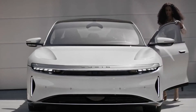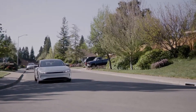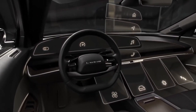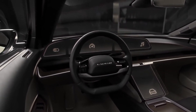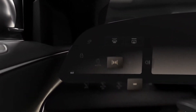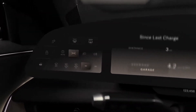Performance and Motors: The Lucid Electric Car comes in various versions, one of which is the Lucid Air. It is available in two drive options, rear-wheel drive and all-wheel drive. The rear-wheel drive features an electric motor that generates around 480 horsepower, while the all-wheel drive comes with dual motors producing up to approximately 900 horsepower. The car offers quick acceleration, going from 0 to 100 kilometers per hour in about 2.5 to 3 seconds, depending on the version.